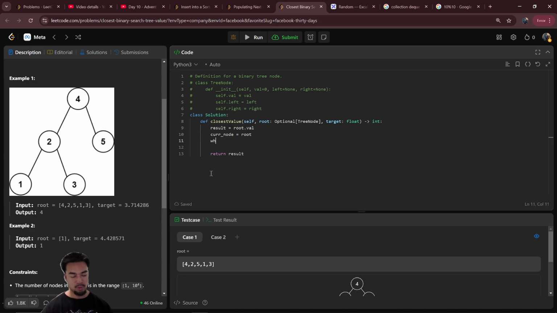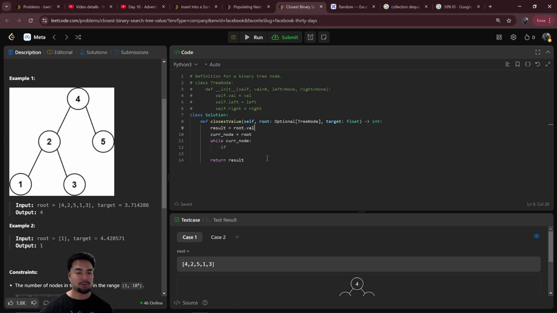And then we'll say, while the current node actually exists, we're going to try to, let's see, we're going to do result equals, so we start with the root. Let's keep track of the closest.